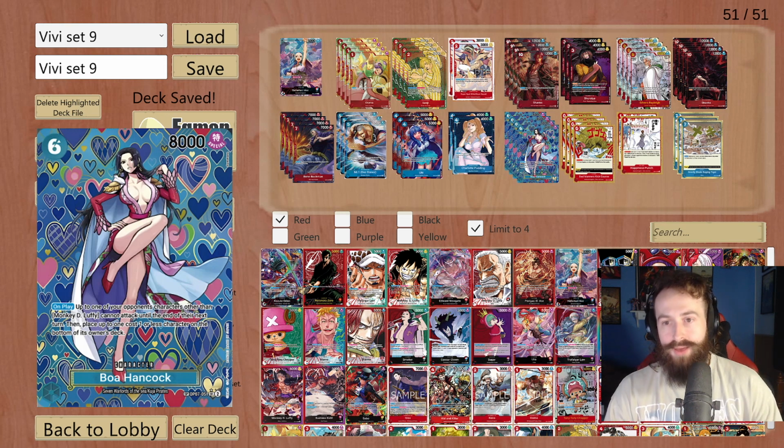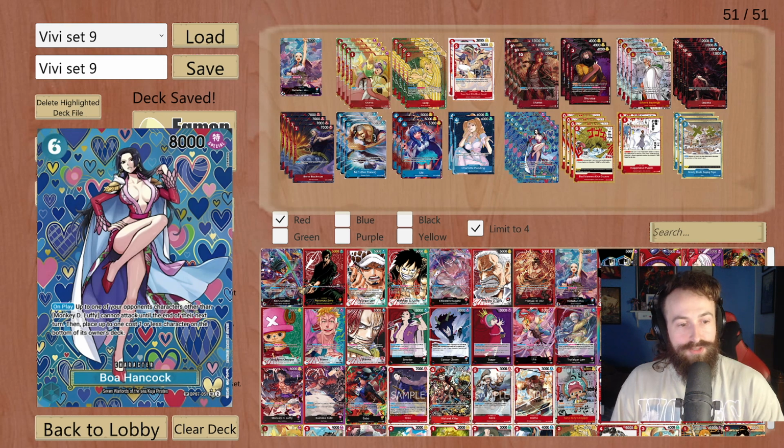Next, we got Boa Hancock, the 6/8. So great stat lines. Like, this is vanilla stat lines, right? And then she also has an on play. One of your opponent's characters other than Monkey D. Luffy cannot attack till the end of their next turn. And then bottom deck a 1-cost character. Being great stats, and then also just making it so any body besides a Monkey D. Luffy character can attack. So good.